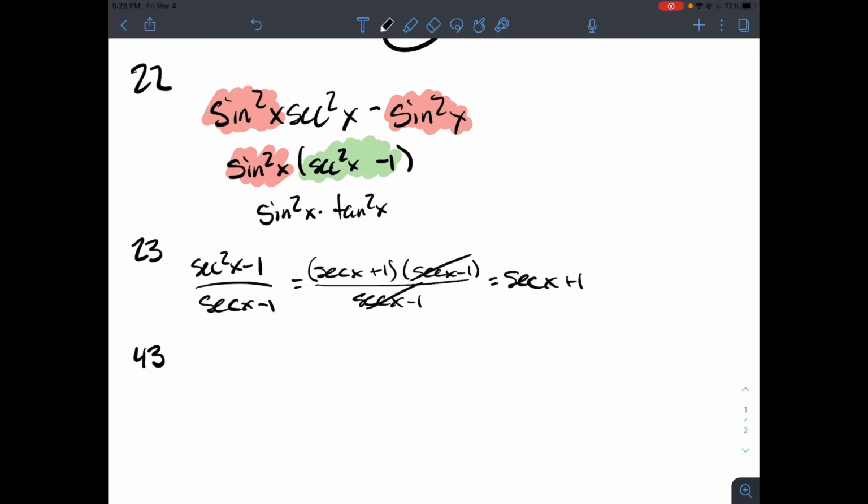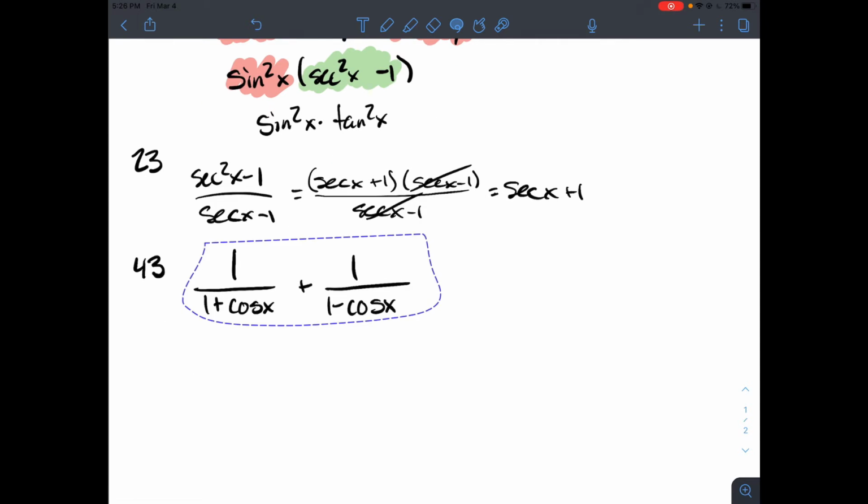43. So this is going to look quite a bit like stuff we did in class the past 2 days, especially number 40. Well, I guess both of them. So 1 over 1 plus. This is going to look like our warm-up from Friday. And I don't think too many people had issues here. So if you did have issues, I would pay attention to how this is going to be done.